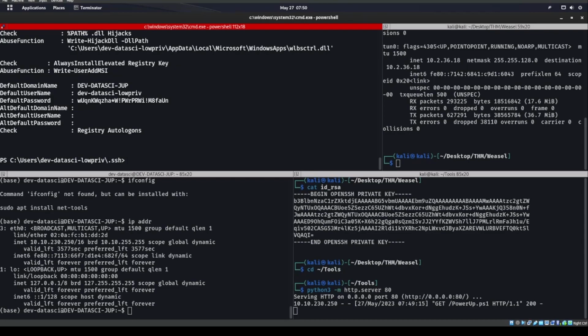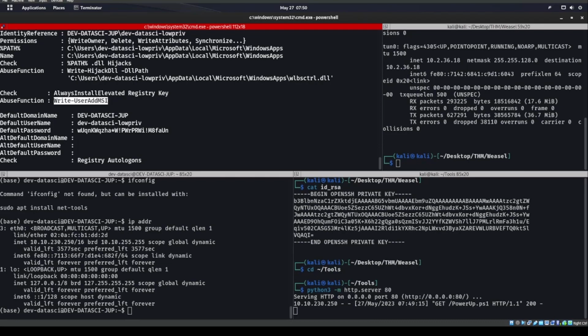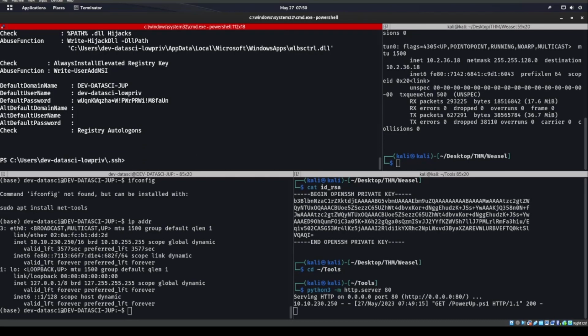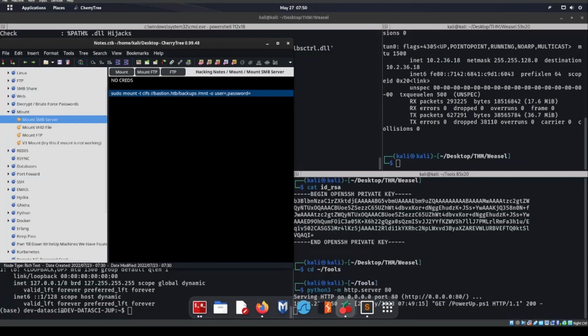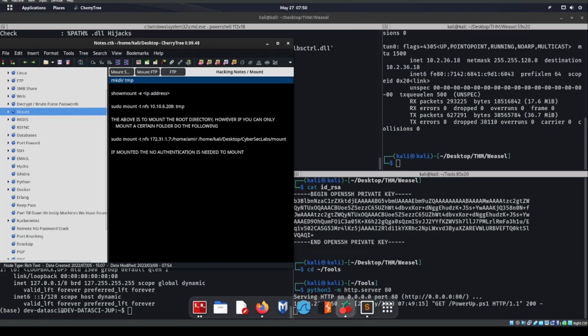And we also have AlwaysInstallElevated. Right, user add MSI. Okay, so we also have AlwaysInstallElevated. So that may be able to help us out too. So that should be a pretty easy day. From here, okay, we have AlwaysInstallElevated. Let's see here, what else do we have? Let's go ahead and make an MSI, I guess then. Let's go ahead and try it. See what we can do with it. See if that'll work.